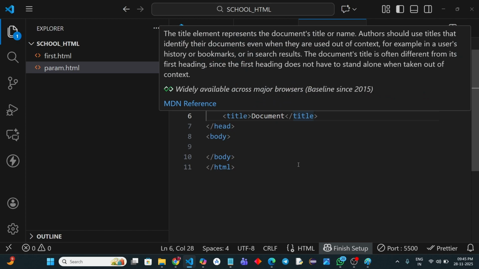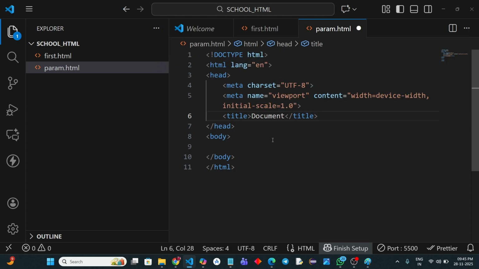So now these are some extra data. Metadata means data about the data. Something extra that you can use with the help of this. So it is optional at the earlier stage. If you do not write this, it is still going to work.